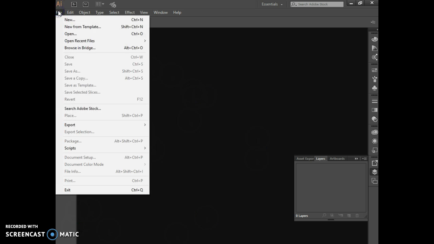Very first thing you're going to do is you're going to begin a new document. You always begin that in File, New, or you can see there's a lot of keyboard shortcuts that you'll get used to. You may find I do something on my screen, but you don't see me open up any of these because I've memorized some of the keyboard shortcuts that are most important to me.